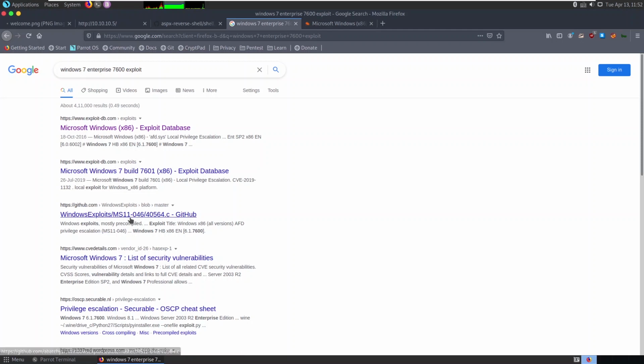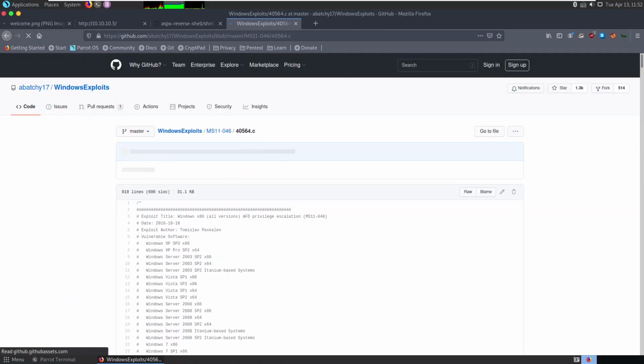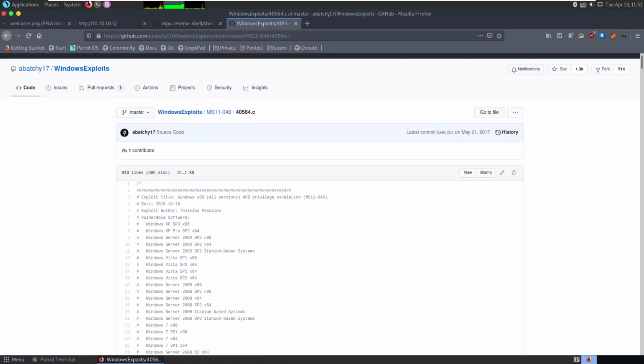The one that I have used is this one, MS11-046. This is the one that worked for me. It is similar to the AFD privilege escalation.